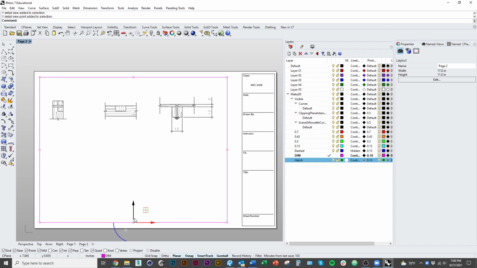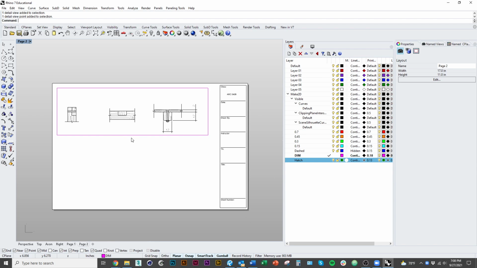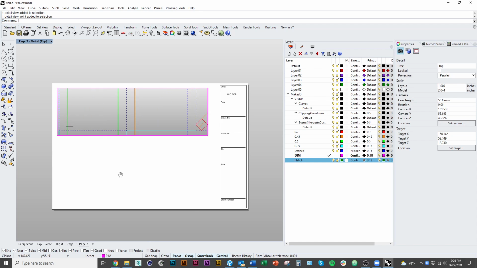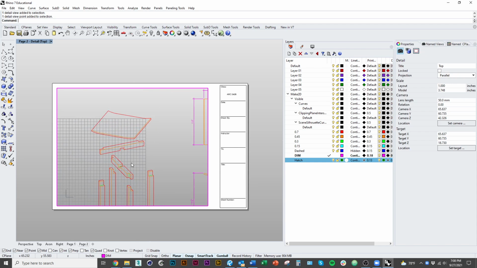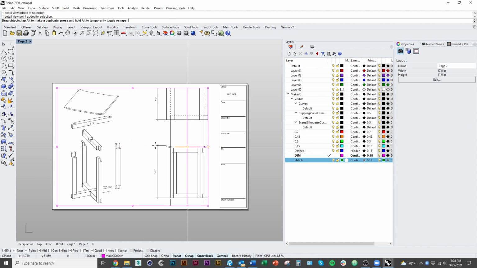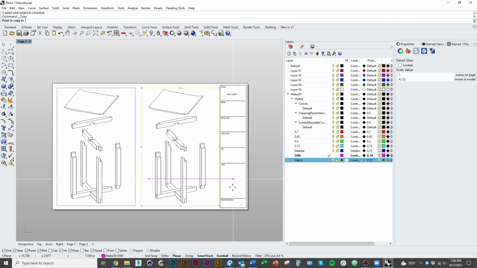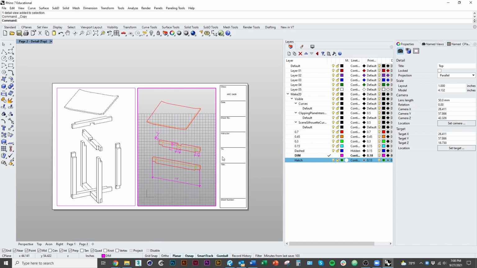Okay, and then I can say I wanted to make another layout. So you also want to think about what things are on what pages, right? We can't fit everything on one page. So it probably makes sense, for example, to put your exploded axon, which is a drawing that will help explain how all the pieces come together, on a page with your cut sheet, right? That shows what the pieces are and what their dimensions are, right?